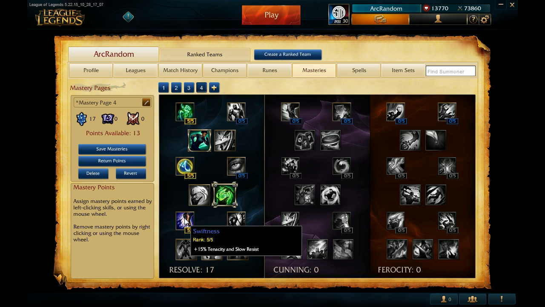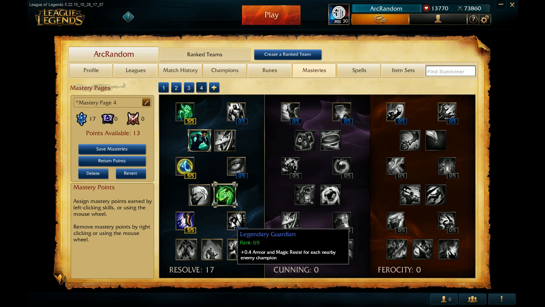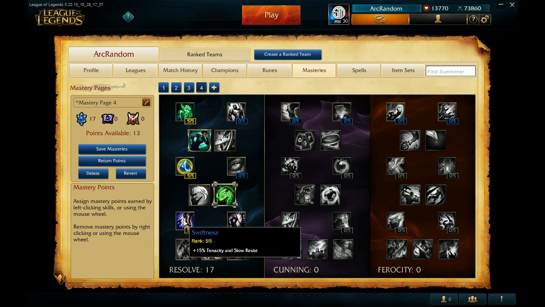15% tenacity and slow resist. Wow, that seems really high. That'd be a grand total of plus 10 armor magic resist if you were in a team fight of 5v5. Nah, that's swiftness is just, that seems just way too good. Now, that's tenacity at level 1. You start the game and you have tenacity.